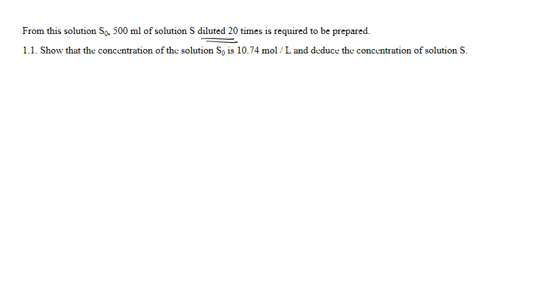From grade 10, you know that there is something called the dilution factor. Dilution factor is the number of times we made the dilution. Dilution factor can be represented as F or X sometimes or D sometimes, but the rule is that dilution factor is equal to the concentration of the concentrated solution over the concentration of the diluted solution. Also, it can be written in terms of volume: the volume of the diluted solution over the volume of the concentrated solution. So C0 V0 equals C times V.